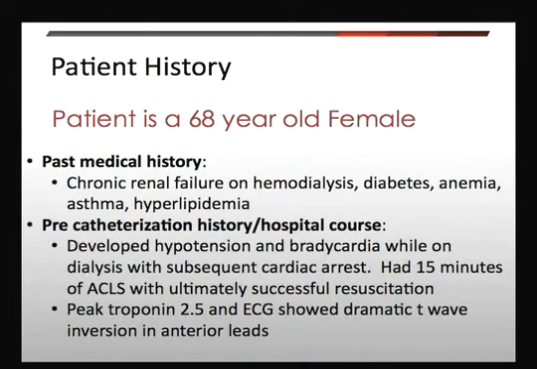This patient was a 68-year-old female without any prior cardiac history. She had chronic renal failure, was on hemodialysis, had diabetes, anemia, asthma, and hyperlipidemia. And one day on dialysis, she became severely hypotensive and bradycardic and ultimately had a cardiac arrest. She quickly had 15 minutes of ACLS performed, which ultimately led to a successful resuscitation, and she was picked up by the paramedics and brought to the emergency room.